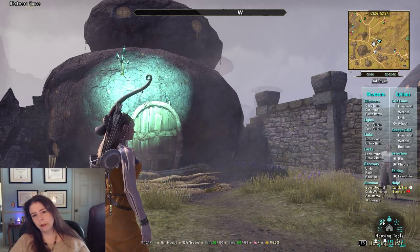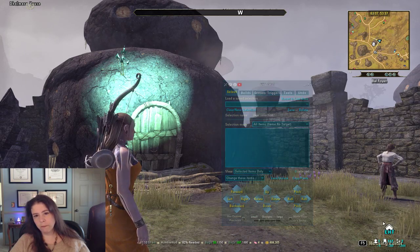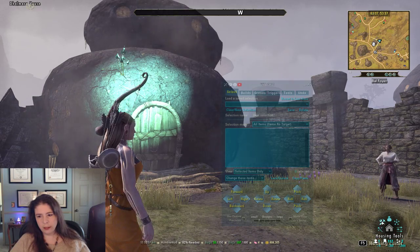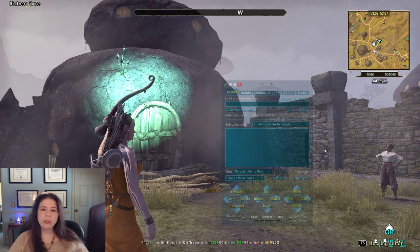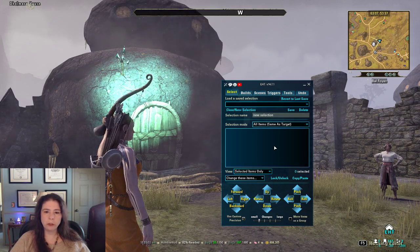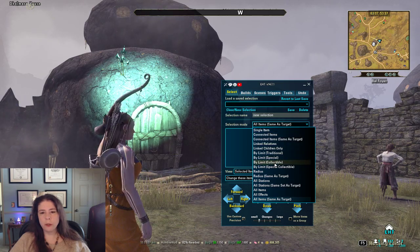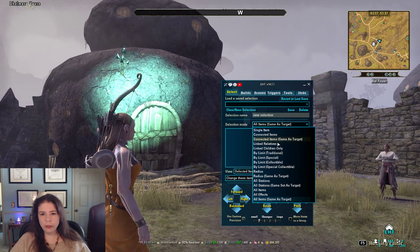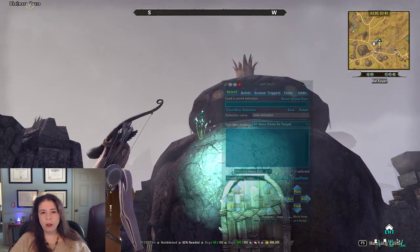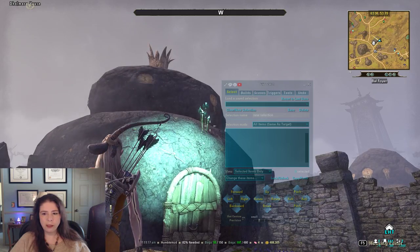This is probably a little complex, but I need to get there to show you some other things. This is the build section again. This is the tools. You want to go in here if you're doing what I want to do. Now, there's all these different selection modes, but here I want to go with all items same as target. So I want all of these flowers to be selected in the entire house, okay?